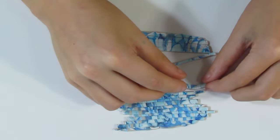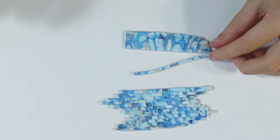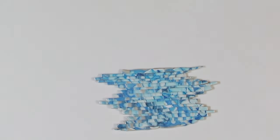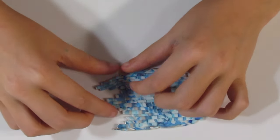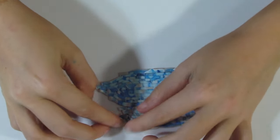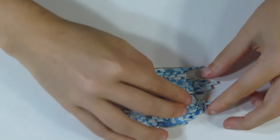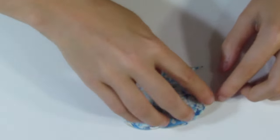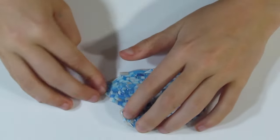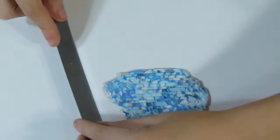So I'm quite happy with how this is looking so far. There we are. That's what it looks like. Now what I'm going to do is, I'm not going for an official bargello shape, so I'm just going to fold these ends in so that we form one sheet. Okay. And I really like how it's looking so far. Didn't expect it to turn out this well.